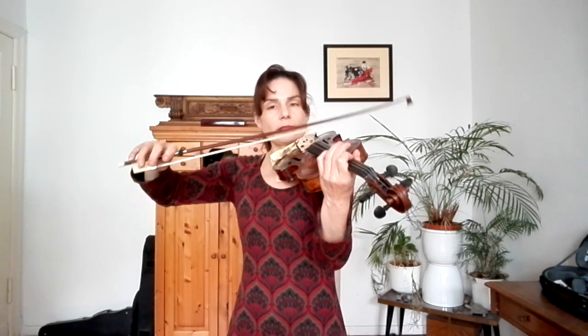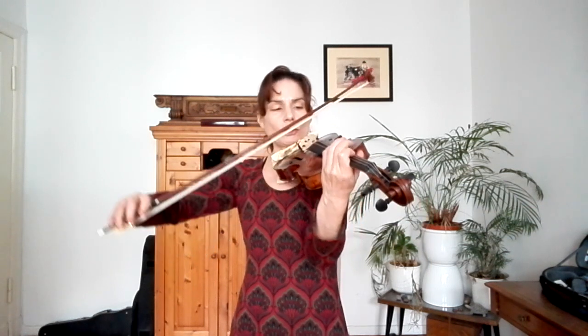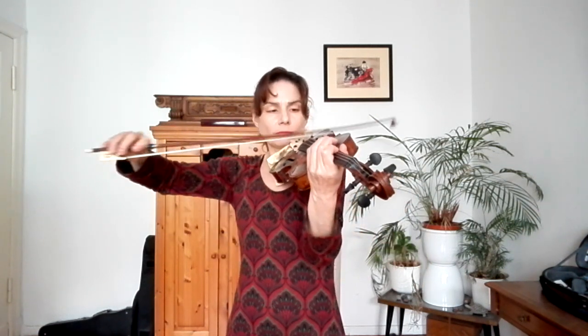The next step is to take the bow away from the string while it's still bouncing, so that you don't get the long note at the end. What we don't want is this. So to stop that from happening, we take the bow off of the string. Doesn't matter how often it bounces, and it doesn't matter if it's uncontrolled. Just get used to letting the bow bounce and then stopping all of this by taking the bow away from the string.